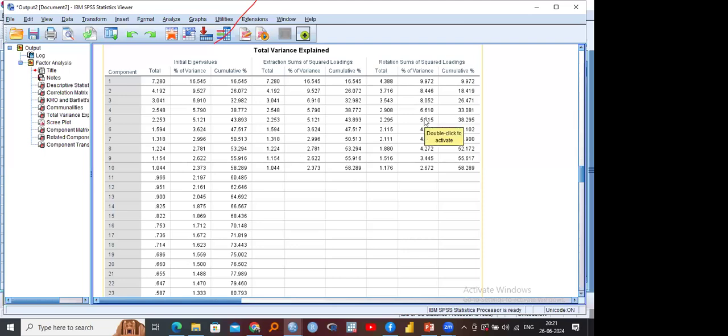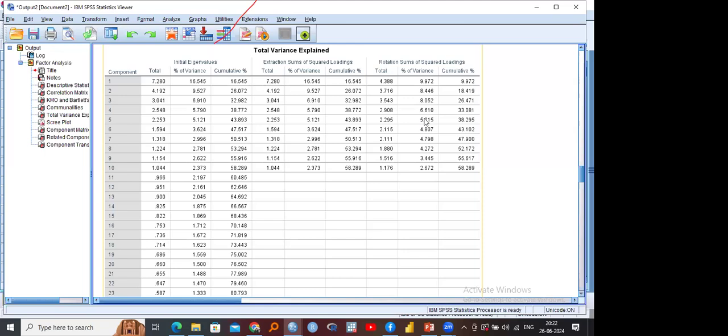Now the last three columns. If you remember, we clicked on Varimax rotation, and I told you that we will be explaining it in the output section. Okay, I hope you all remember that. Now Varimax rotation tries to maximize the variation of each component, keeping the total variation fixed. I am repeating it once again: it tries to maximize the variation of each component, keeping the total variation fixed.